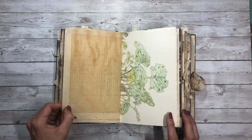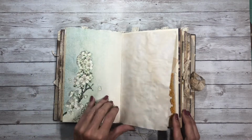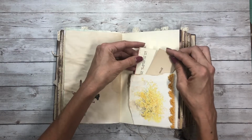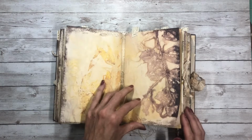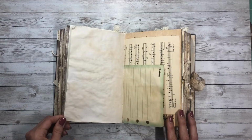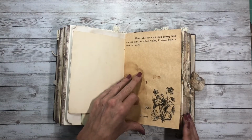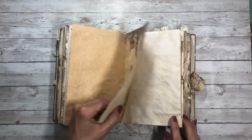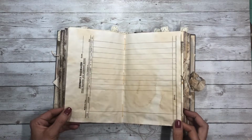And there's some graph paper. Isn't that pretty? And here's a little pocket with a library card and a vintage vocabulary card. This one doesn't really have a theme. I was just kind of playing around and threw in, I think this is a page from Nick the Booksmith. There's some grungy on that one.